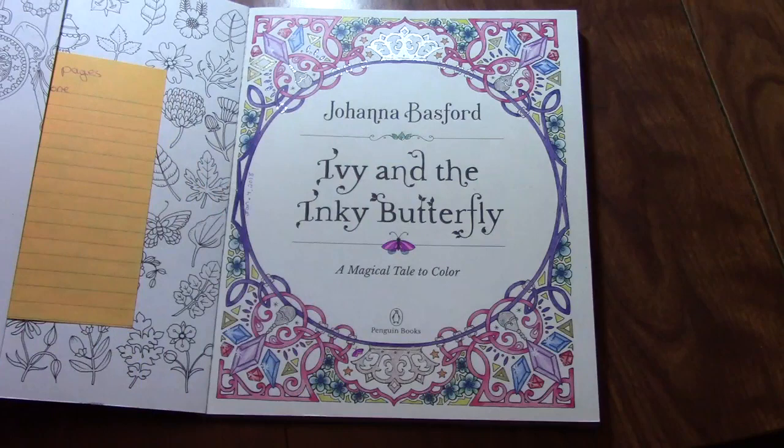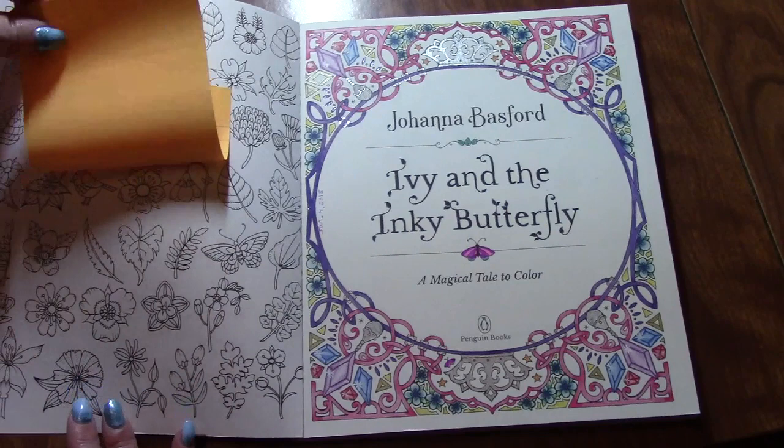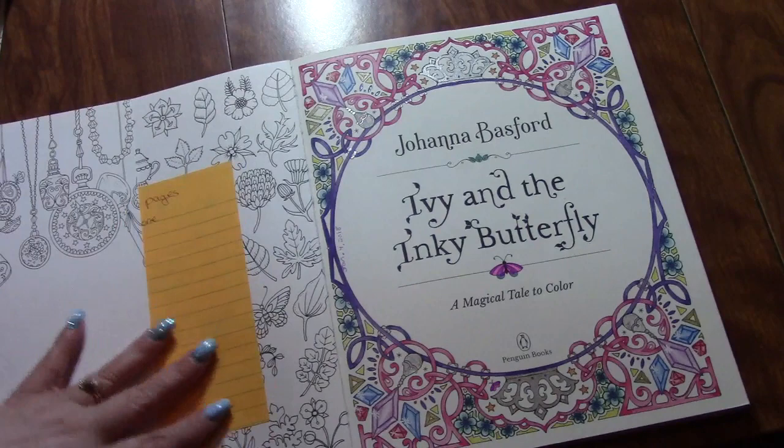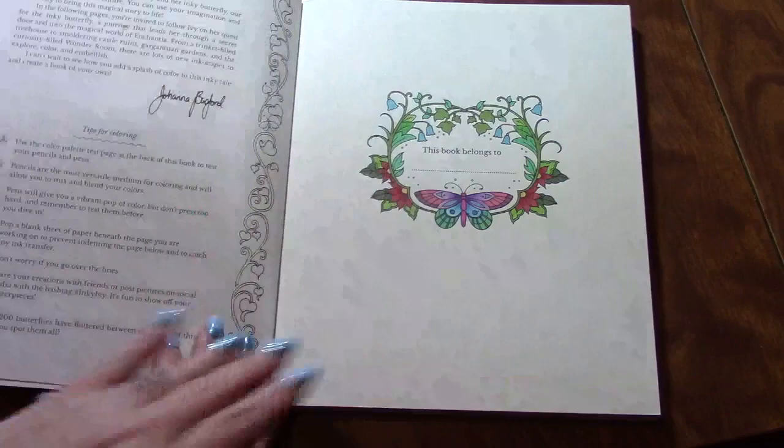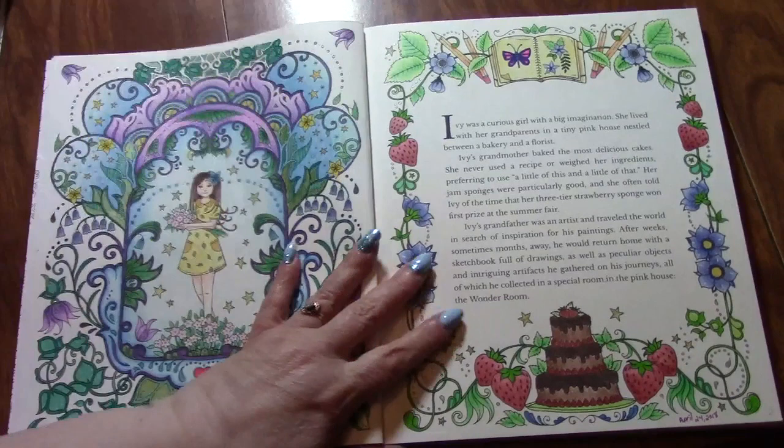Okay, so we have... I was keeping track of pages done. It opens up to this flap so you can color in that. And then you have your nameplate. Well, actually, this is your nameplate. That's just the title page. This is the nameplate. Her pages are two-sided, and this is a storybook along with a coloring book.